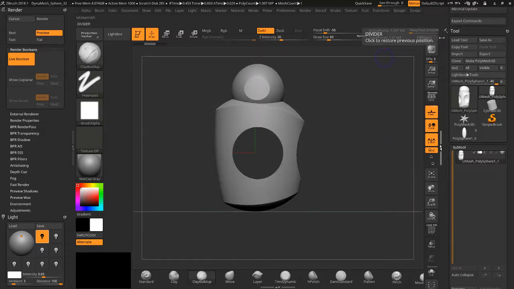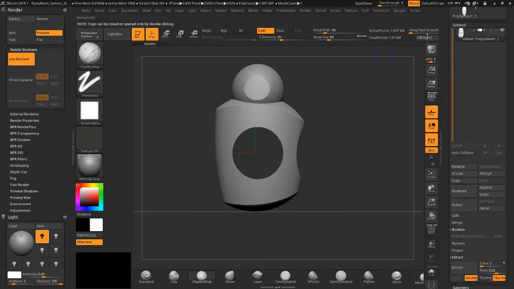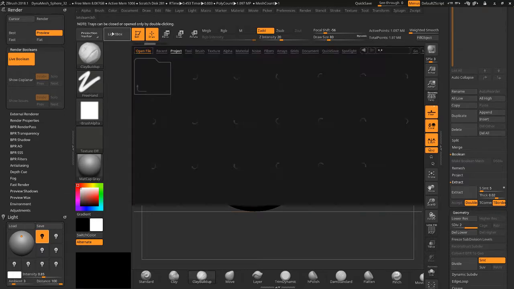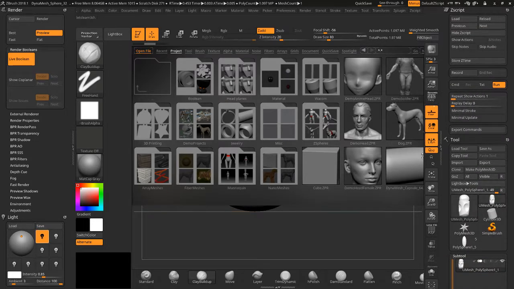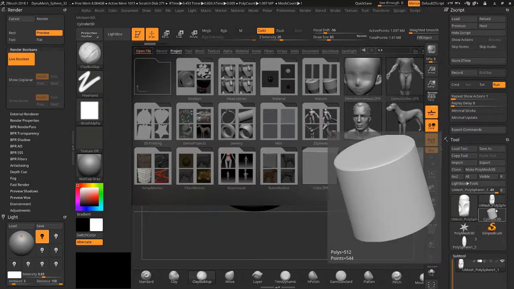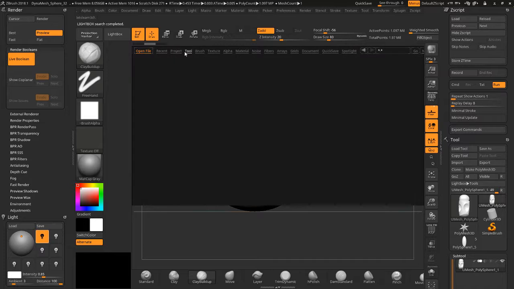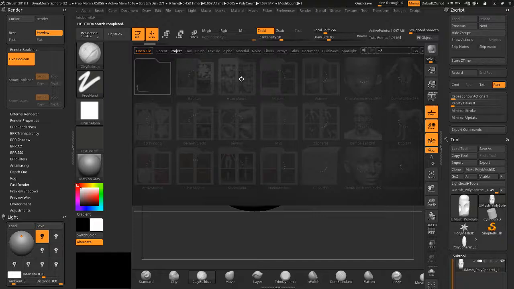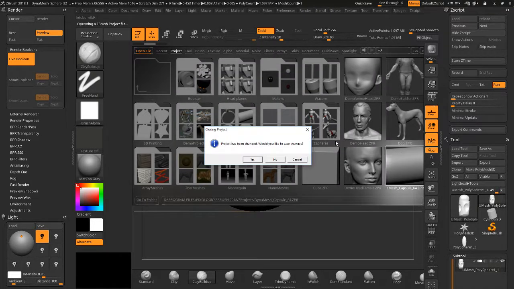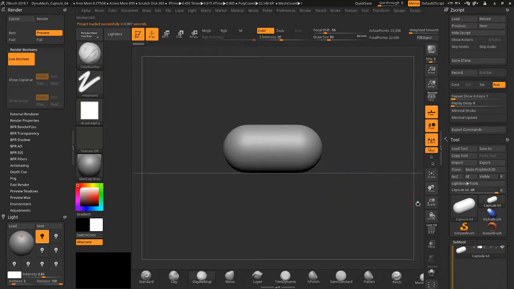I'll go through it one more time just so you guys can see. Let's do more complex objects. I wonder if we can do what we were doing before. I probably totally lost that file, didn't I? I didn't save it, so I didn't save the ship. I don't think I saved it. Not even worried about it. Do you want to save the changes? No. Why do I keep choosing no?